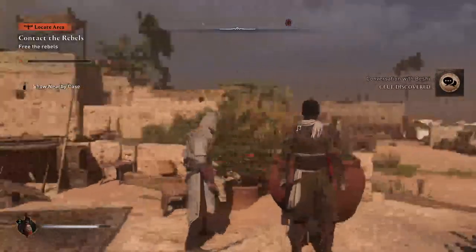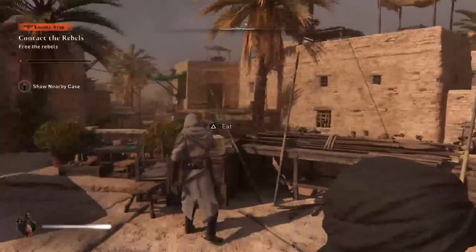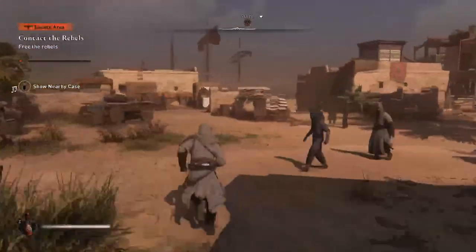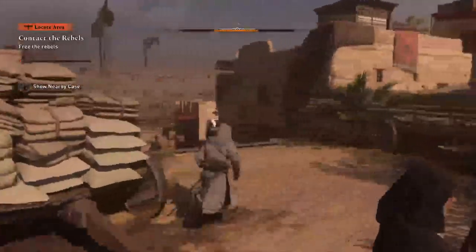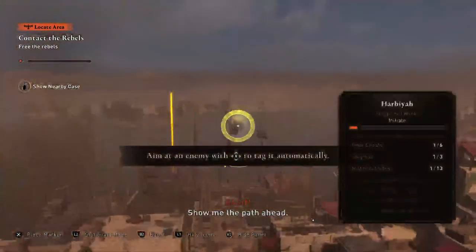All right, so we have a rescue mission on our hands. We gotta go and rescue them, men of Beshi. Okay, free the rebels. Show me the path ahead.